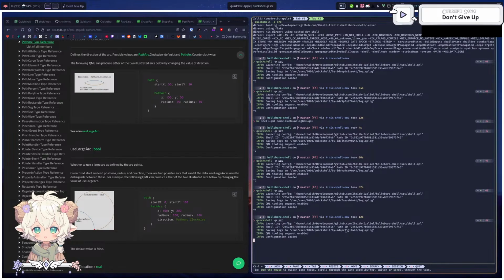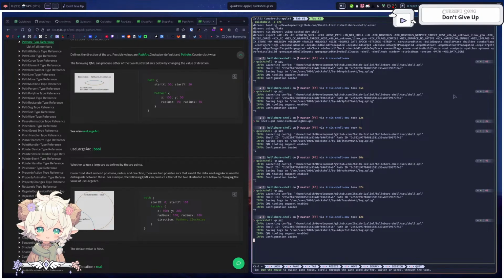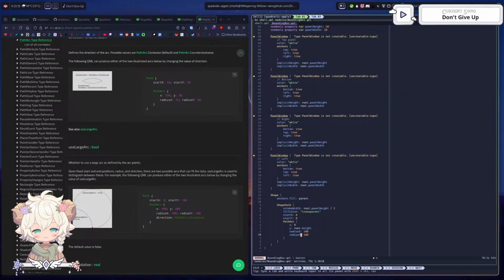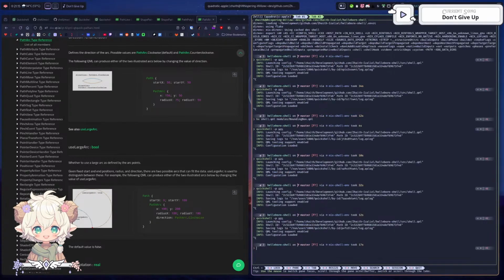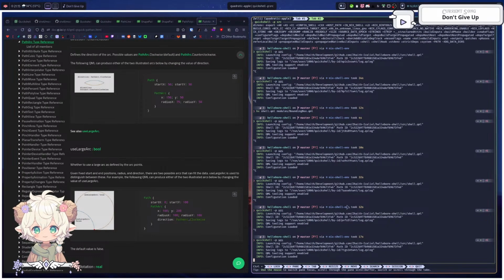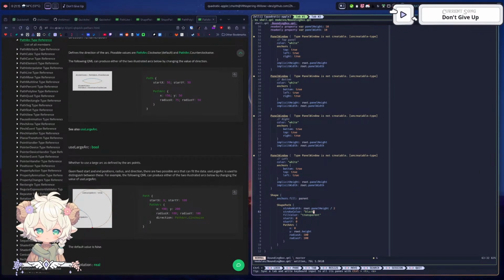And I can't see the arc. That is a problem. I can't see the arc. So nothing is created, apparently. I have a fill color, but maybe I didn't define a stroke color. That's maybe why. Let's make it black. And I still don't see it. Okay, but it's still in a shape, right? I put that in a shape.